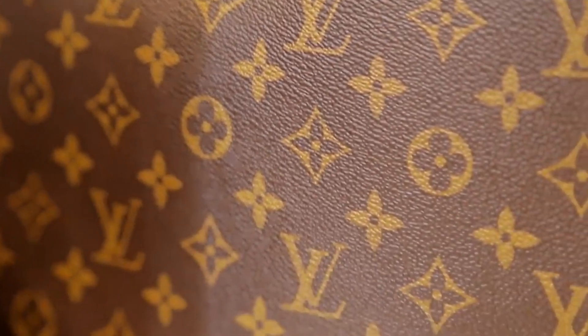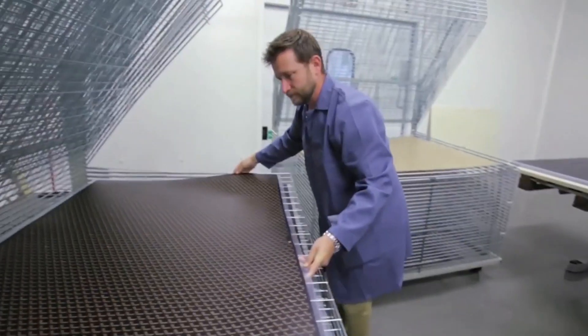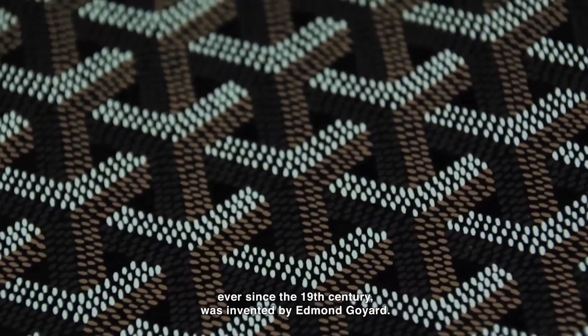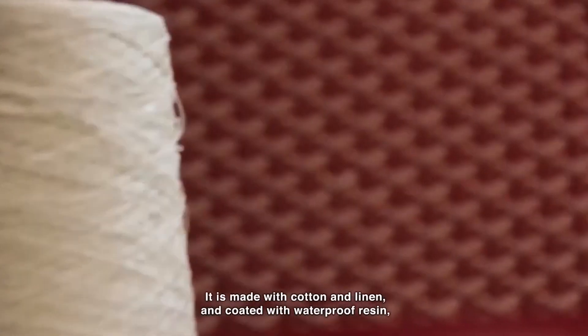That's why the Goyard canvas is thinner and more flexible than Louis Vuitton's. The Goyardine is also less resistant than the Louis Vuitton one because there is no plastic. Another difference: the Louis Vuitton canvas is called the monogram canvas, and that huge logo on the Louis Vuitton shopping bag looks cheap and tacky. On the Goyard bag, there is what they call a pattern — the Goyard pattern — a very distinctive, unique, peel-up dot pattern inspired by the brand's heritage. It's a pattern, not a logo. There is a very small, very discreet logo on the Goyard shopping bag.